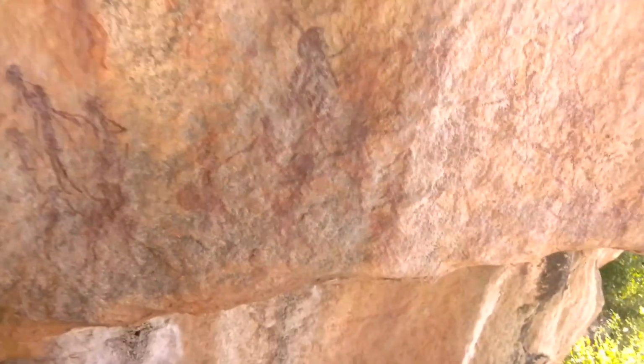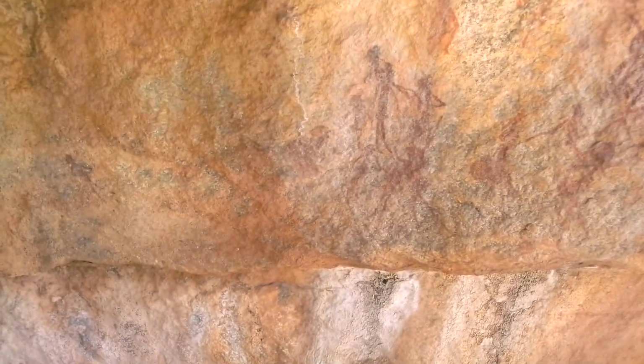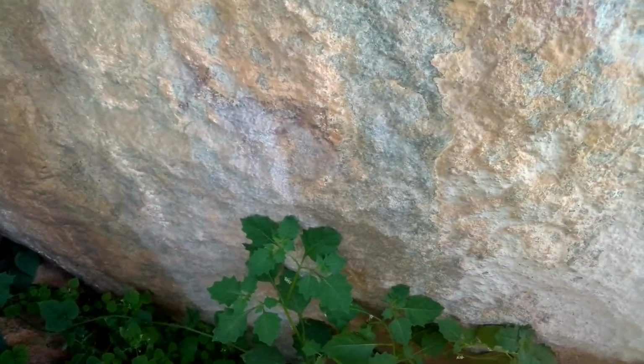This is not Matopo, this is not Chinoy Caves, but these are caves in Mhali Mountain, Mawane in South Province, in Gwanda, in Mawane area. There are other animals that you can see down there. I don't know what kind of animals that is. But looks like these people like to draw impalas. Maybe they were so cheap to hunt, you see, so nice. It's a picture of an impala there. You can see it down there. And there's another one there. Don't know what kind of animal this is, but you can see the head there.